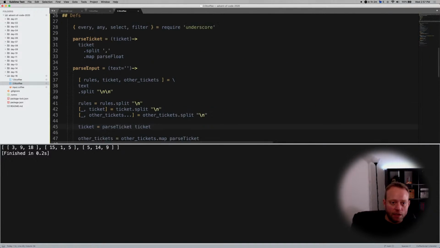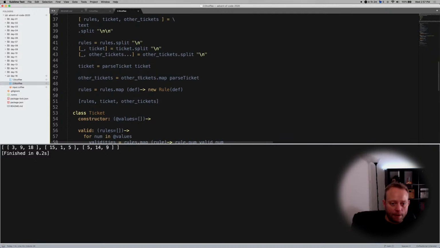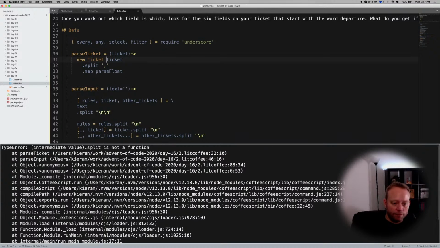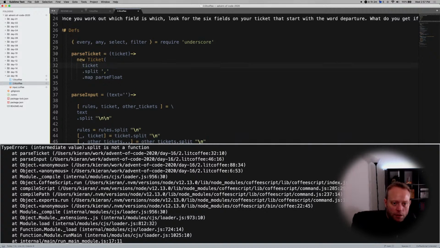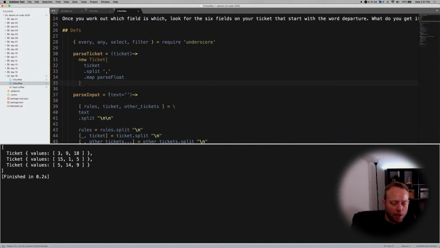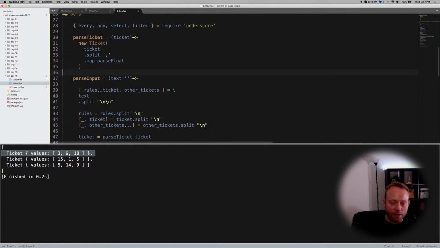Parse ticket, and parse ticket can return a new ticket. Okay, so that's blowing up. Value split is not a function. Let's try that. Okay, so this is giving us these ticket objects now. Okay, cool.